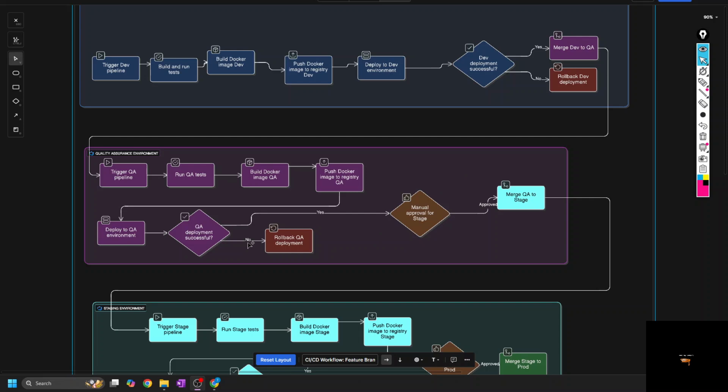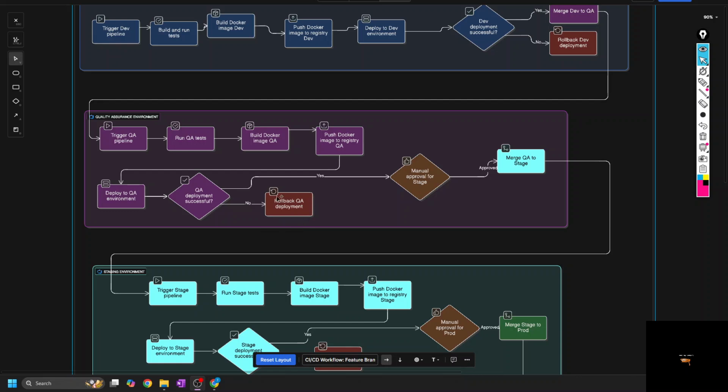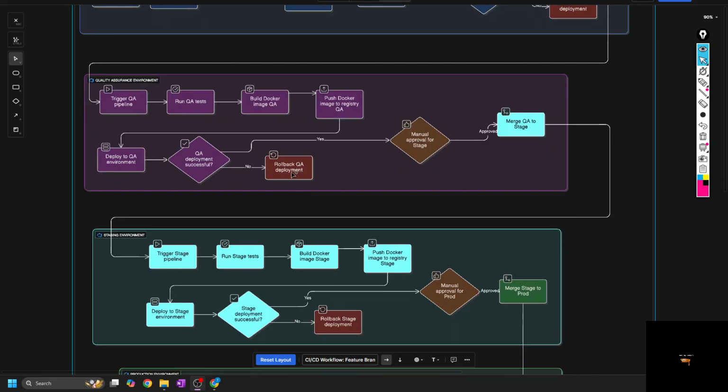If any issue is found during the QA testing, then the QA team will roll back the changes, so that the QA environment comes back to a normal state. Okay, so there is a QA environment rollback stage as well, which is very important. It depends on whether the QA deployment is successful or not.